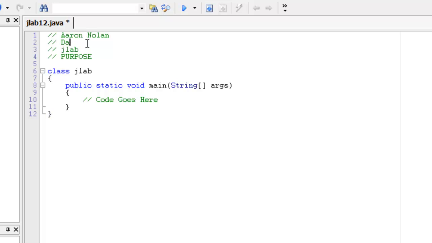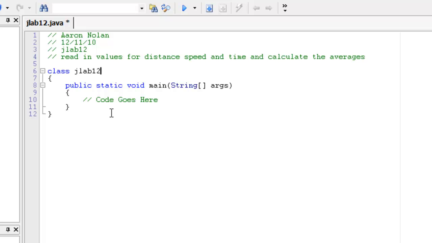Right, so the date is the 12th of the 11th, 10. Jlab12, purpose, reading values for distance, speed and time, and calculate the averages. Jlab12 code goes here.